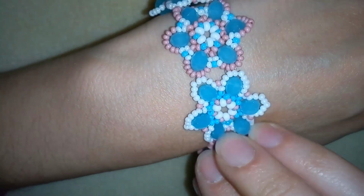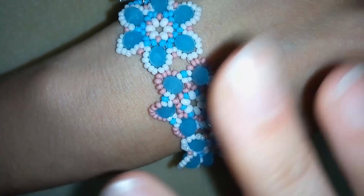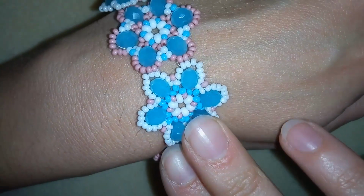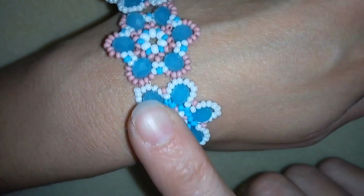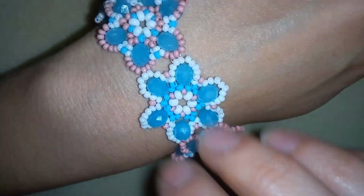Hi there you guys, I'm Teddy from BijuTeo Beading, and in this video I'm going to show you how to make this beautiful bracelet out of crystals and seed beads. It's really easy to make, and when I show you how I'm making this element, you could make earrings out of it, pendant, necklaces, and here I'm showing a bracelet.